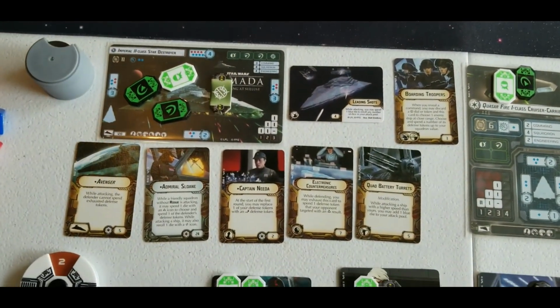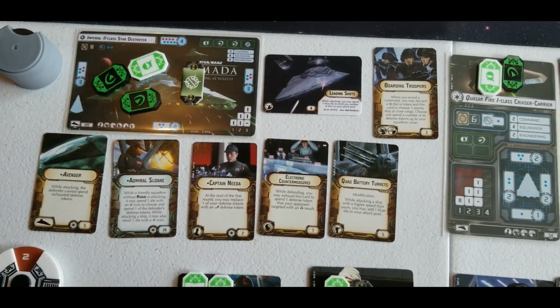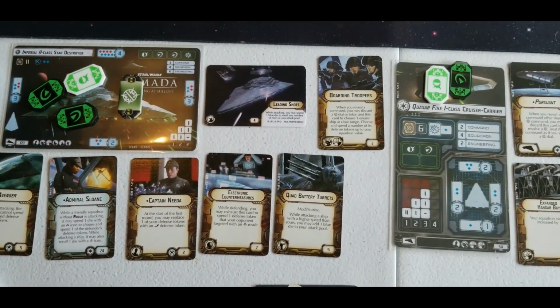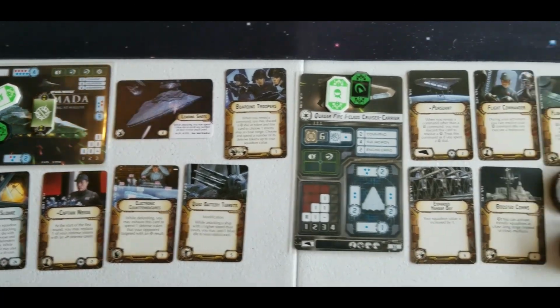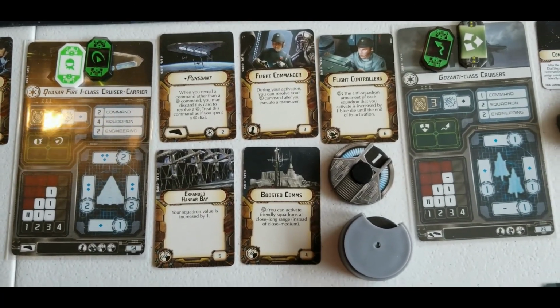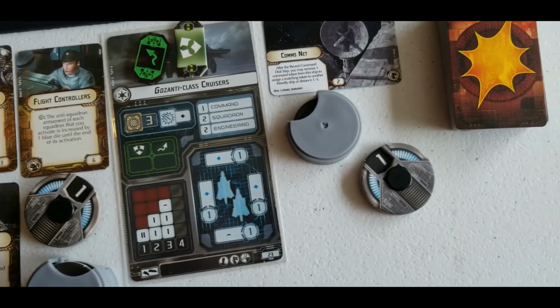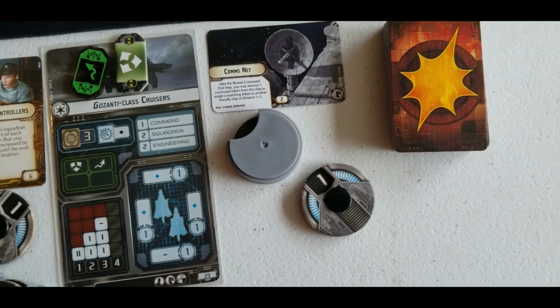So we'll run through the Imperials here first. We got an Imperial 2 with Avenger, Sloan, Nita, ECM, quad battery, leading shots, and boarding troopers, with a Quasar that has Pursuant, Flight Commander, Flight Controllers, expanded hangars, and boosted comms, and then a Gozanti just for another activation really, but CommsNet as well.